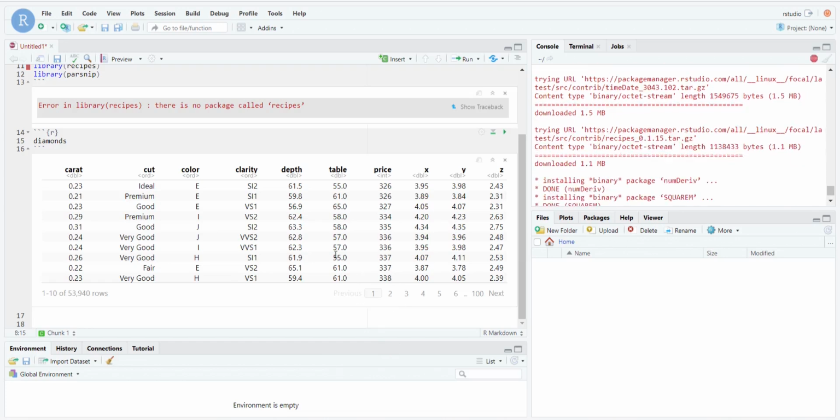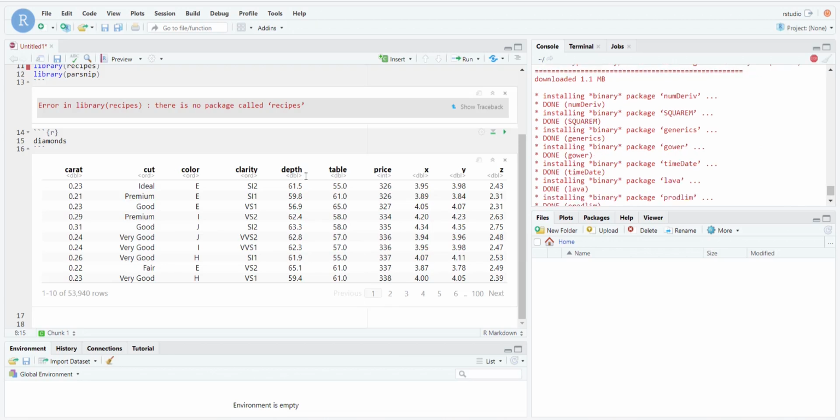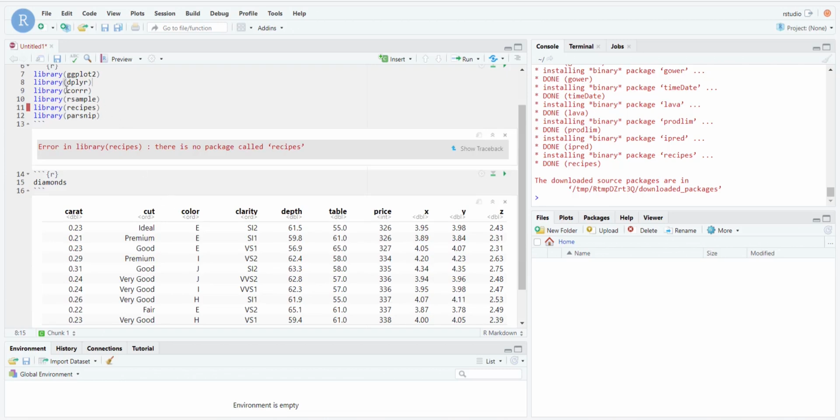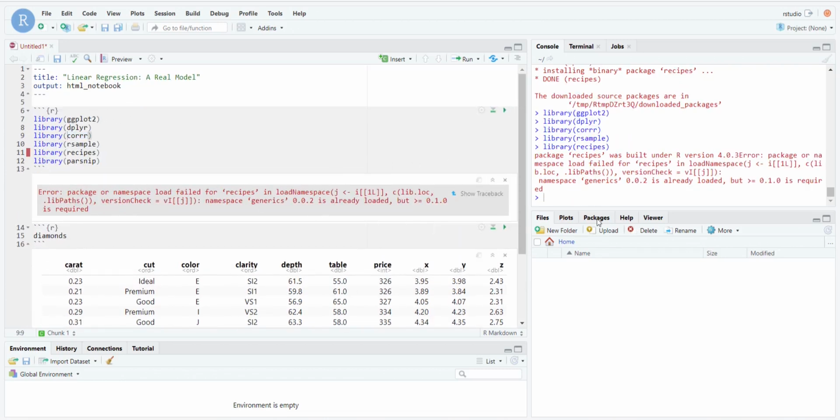And instead of training on all the different variables, I want to find the variables that have the highest correlation with the price. So I'm using this as an excuse to use the corr package, right? So before we actually get into tidymodels, we have to update.